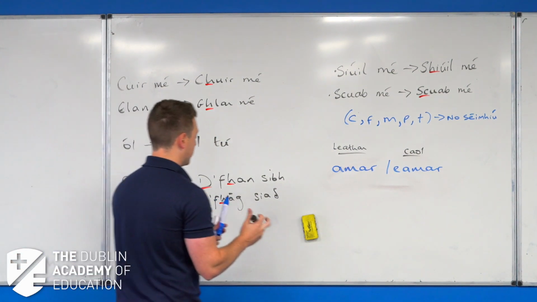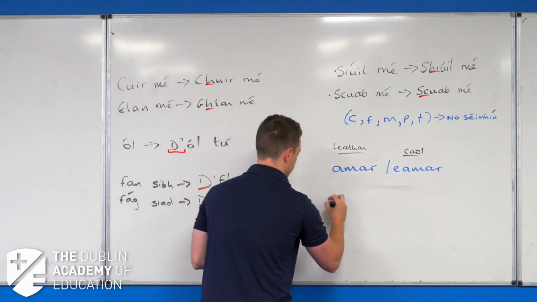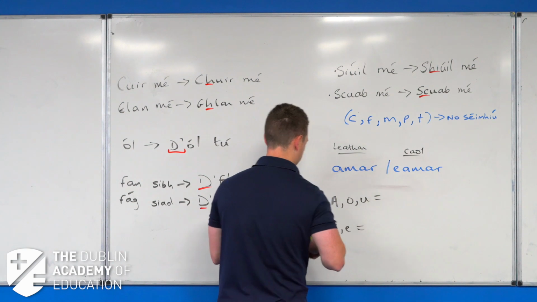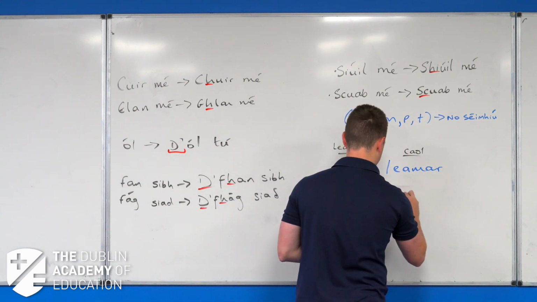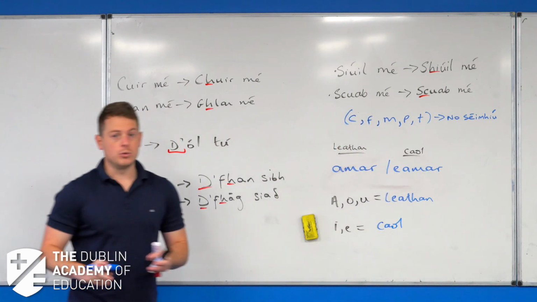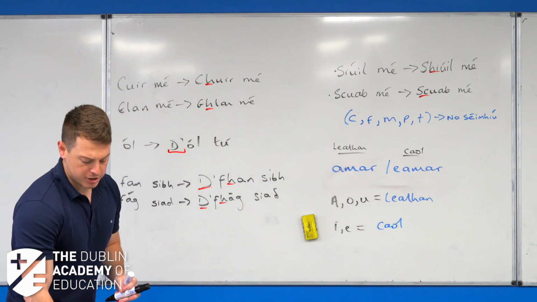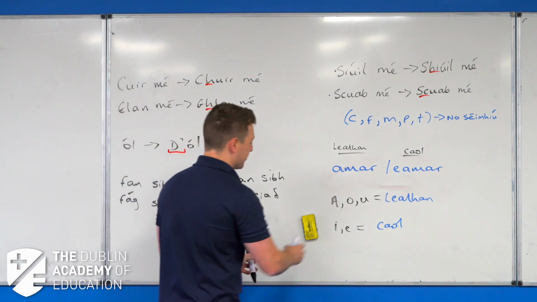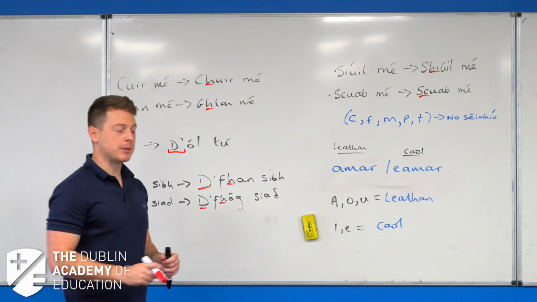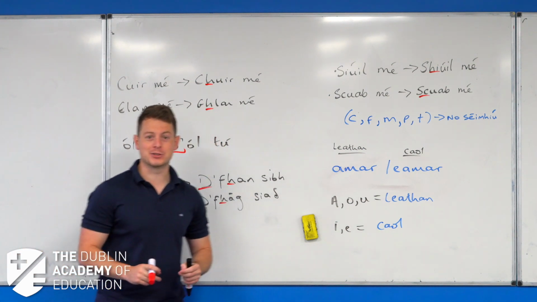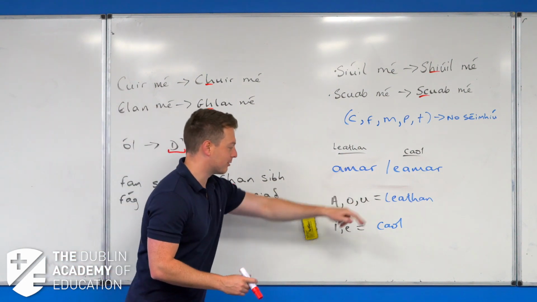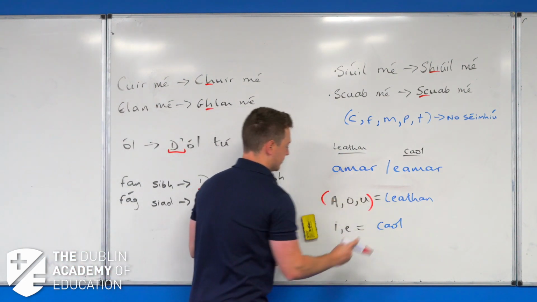And how do we do that? Well, if we go to our vowels: A, O, U. They're the vowels in Irish that we consider to be Latin. How do I get students to remember them? Think of them as bellies. They've all got bellies. They're eating too much. Oh, I better not name a fast food chain here just in case I get in trouble. But they're eating too much fast food in general, alright? So they've all got kind of rounded bellies. They're Latin. Like myself, maybe.